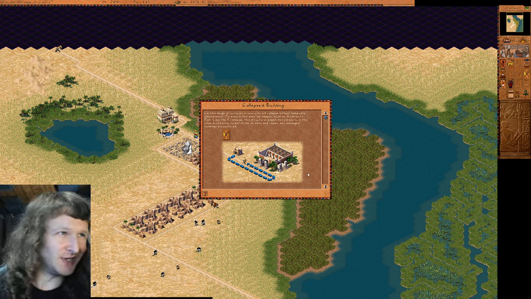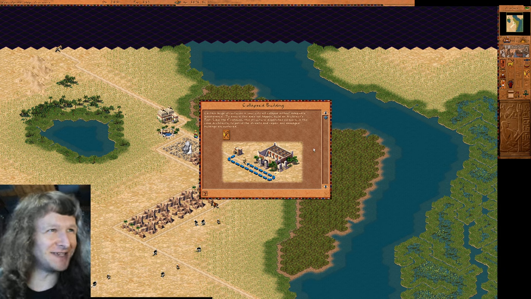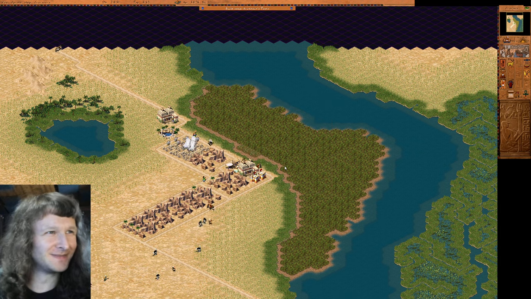Certain large structures in your city will collapse without adequate maintenance. To ensure this does not happen, build an architect's post. Like the firehouse, this structure dispatches workers. In this case, architects, to patrol the streets and repair any damaged buildings encountered.